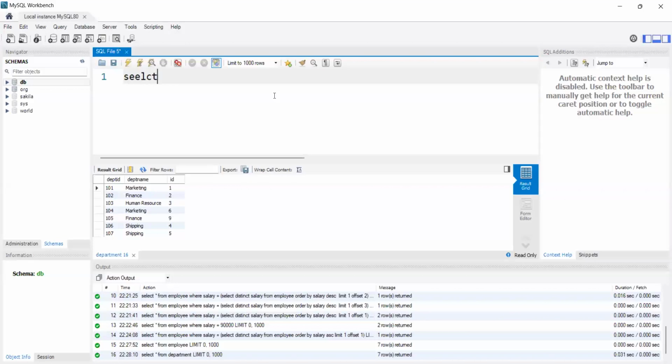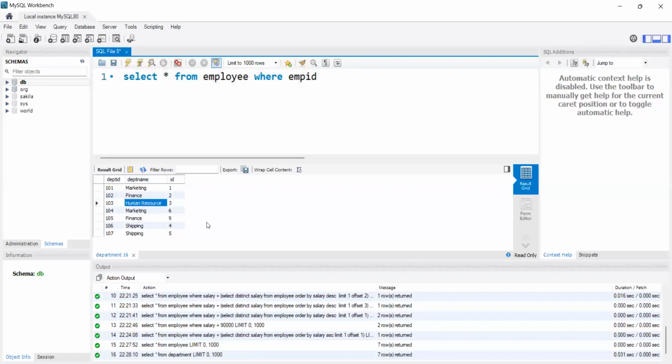For example, here, in order to use subquery, I will write select star from employee. I have employee ID in my employee table, and I want to find out the person who works in the human resource department.